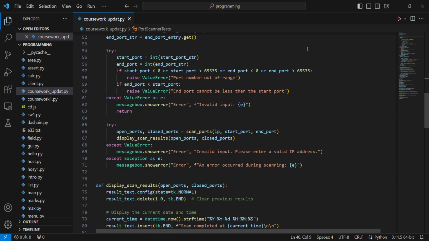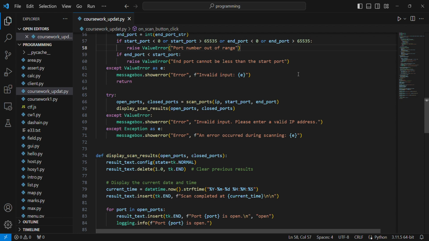The code tries here, and if the starting port is less than 0, it gives port number out of range. Also, 65535 is the maximum port number, so if it goes past that, it gives us an error message saying the port number is out of range.